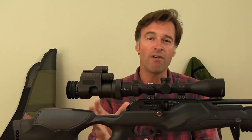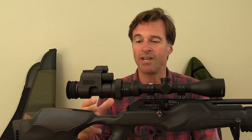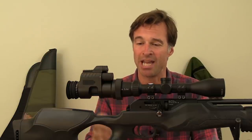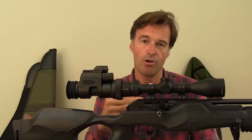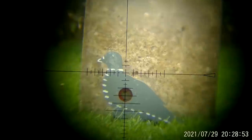Now, of all the features on this unit, I think the ability to record video is really the one that shooters are going to really appreciate. More and more airgun shooters are wanting to record that sort of scope cam through the scope action, and this unit enables you to do it in infrared by night and in full color by day.